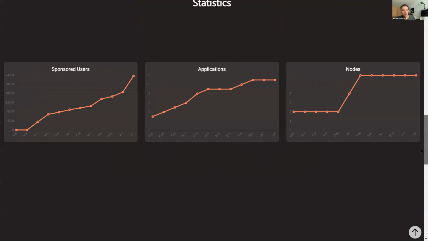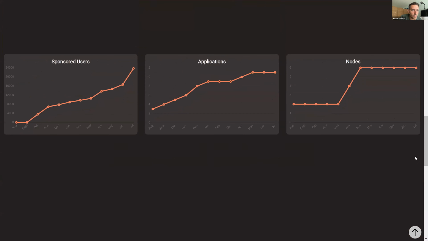I think most of the growth in the last month was driven by the latest Gitcoin round. Sponsored users went up in the last month from, if I'm reading it right, 16,000 to 24,000, which is huge. That's like a 50% jump.